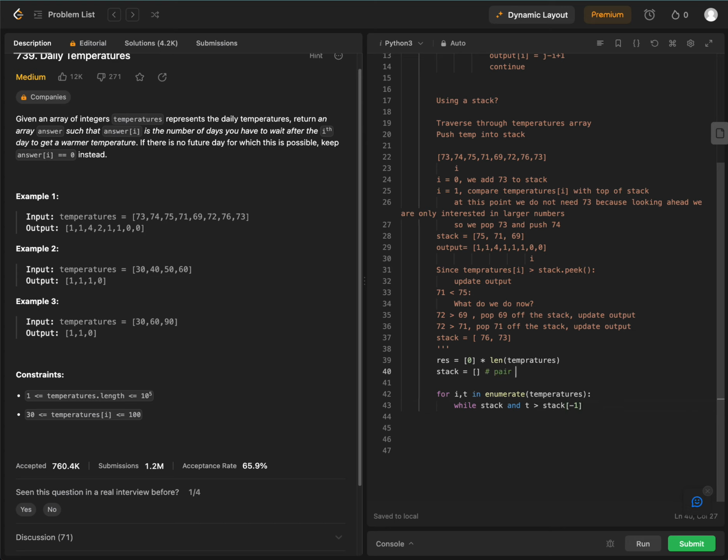Here we want to store a pair of temp and index, right? And then we have stack minus 1. Looking at the temperatures, we just look at this.